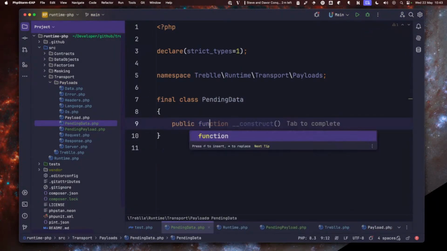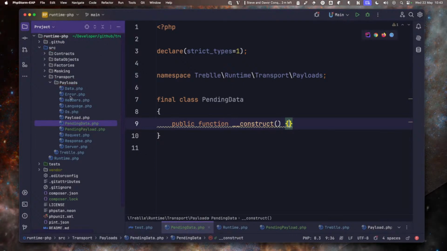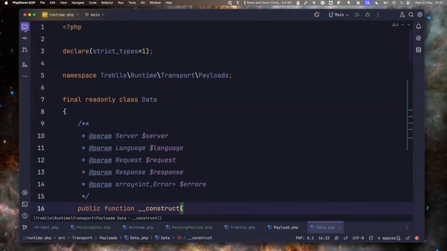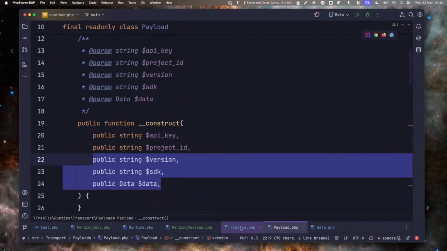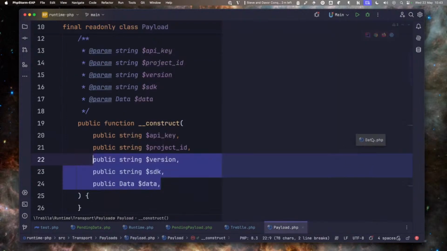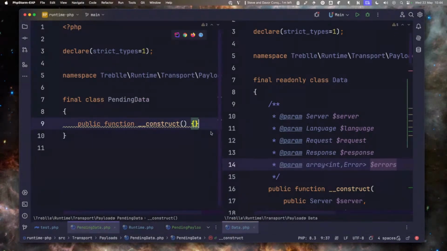So let's just have that constructor there. Let's compare it to what we need on the data itself: server, language, request, response, and errors. Put that to one side and have the pending data on this side. So we don't actually need anything to start this data.